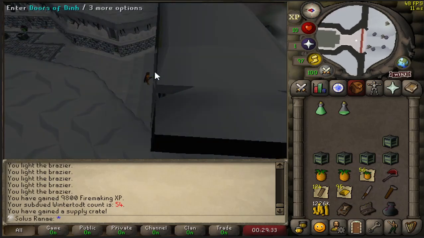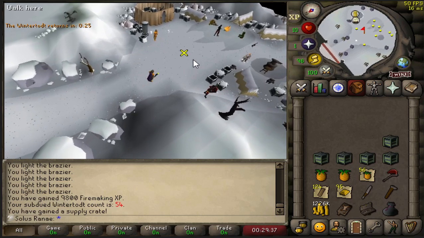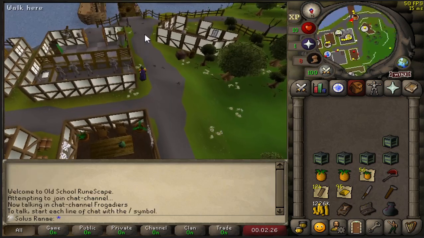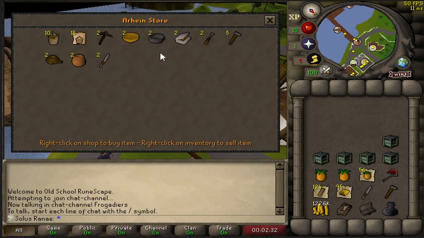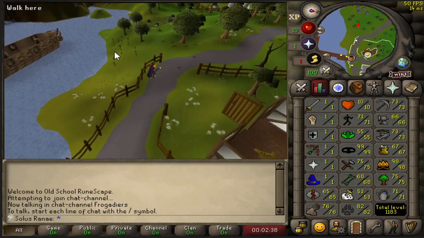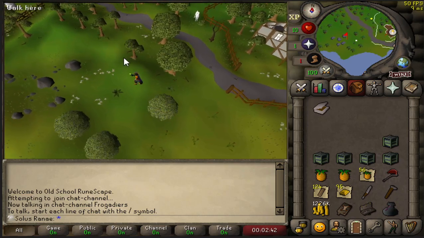I did want to do it in Wintertodt, that's why I've held it off a little bit. I'm going to go get some logs and probably head over to Sears where we get the cape, and I'll finish off getting the 99 there. So we are here in Catherby. I need to quickly go and grab a tinderbox because otherwise I can't light the logs. Obviously I've been using a brimmer torch this entire time, but that is only useful for Wintertodt. We need to get ourselves 271 XP, so I'm going to be chopping some logs and then I'll head over to Ignatius Vulcan to finally get the level.